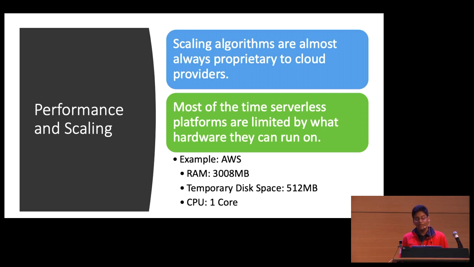Also, the instances that are serving your code are also limited in the specs that they can have. In AWS, this is a limitation of about 3 gigs of RAM and 512 megs of temporary disk storage space. Specifically for AWS, their deployment packages are usually limited to half a gig. So if you were thinking about serving that hot new machine learning algorithm that fits in a gig of storage, you're not going to be able to do that on a serverless platform. As a general side note, some of these limitations vary from provider to provider, so you're going to need to do your own research and determine whether that provider will be right for you based on their instance sizes.